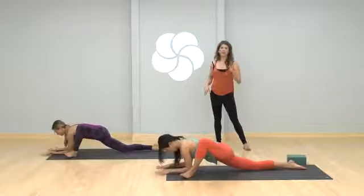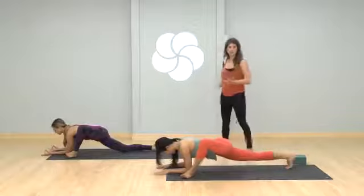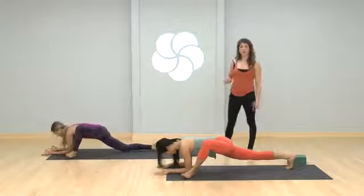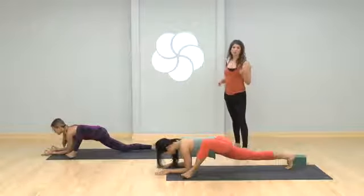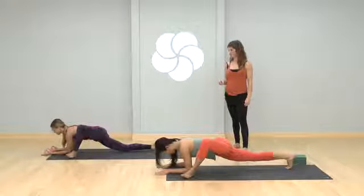Again, you're going for that kind of edge where it's like, this is definitely opening, but it's not so much that I'm not breathing and not so much that I'm going to know about it tomorrow to the point where you can't move. That's not worth it. Like, you're looking for a good amount, enough, not an injury amount. And it's on you to decide where that is, but always err on the side of caution.